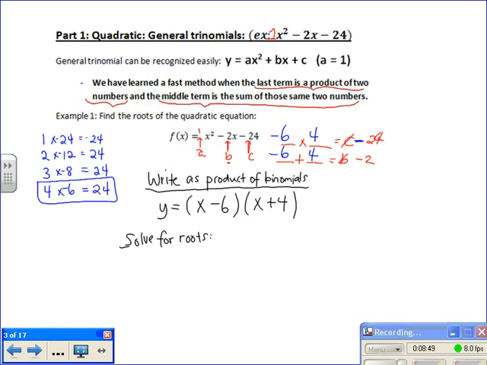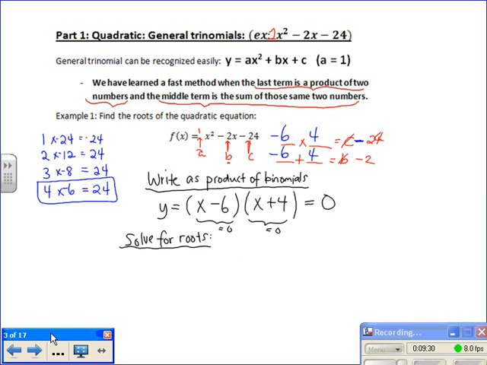So I'm trying to figure out what my x-intercepts are. These ones are really easy. You can look at them and figure out immediately what the roots are. But a mathematical way to do this is to set the quadratic equation equal to 0 and then solve for x. This value for y would be equal to 0 if x minus 6 was equal to 0, because these two binomials are being multiplied by each other. If either one of these sets of brackets was equal to 0, I would get a 0 for my y. So I'm going to set each one equal to 0.